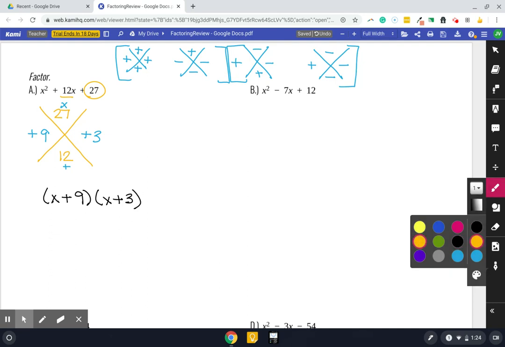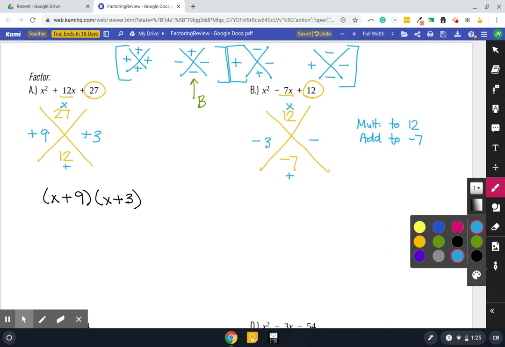So let's look at a second one, because in this second one, remember the last number goes on top, and the middle number goes on the bottom, and we are looking for what multiplies to 12 but adds to -7. And since we see plus on top, minus on the bottom, we know that each side is going to be minus and minus. Now, there are multiple ways to multiply to make 12, but the only way to add to get 7 is we are going to use 3 and 4. Again, both negative because of what we're seeing in the -7. So x minus 3, x minus 4. And that one's now all done.